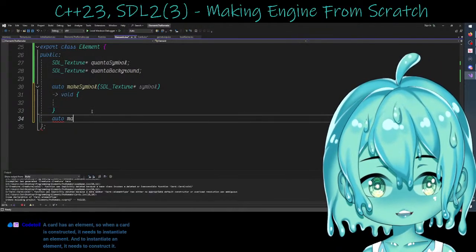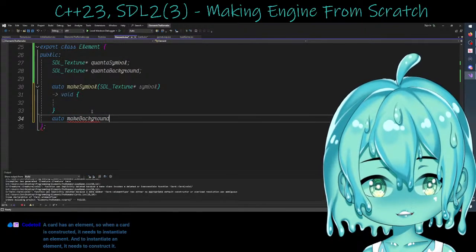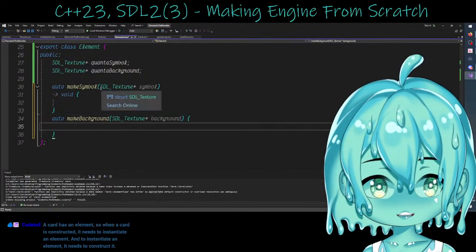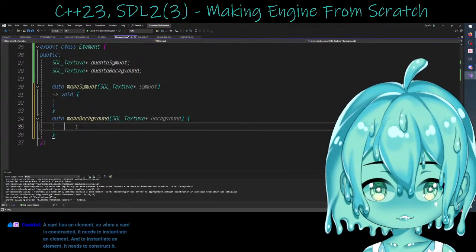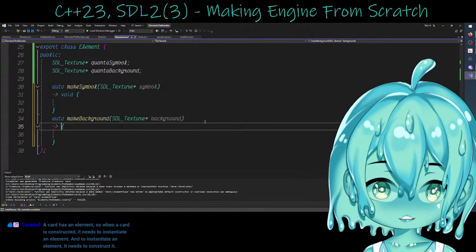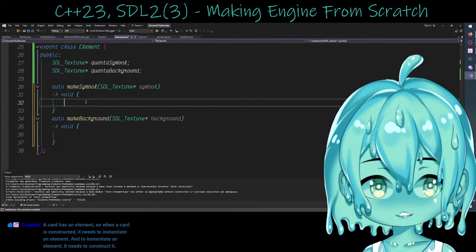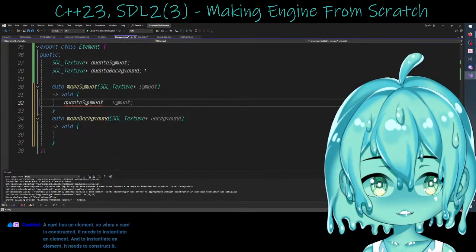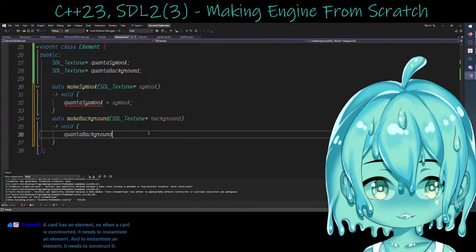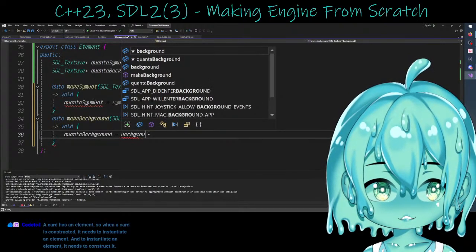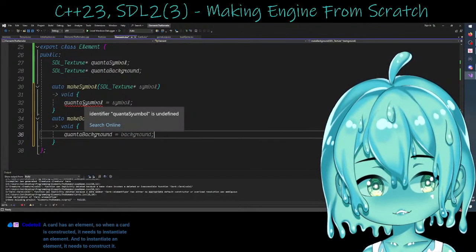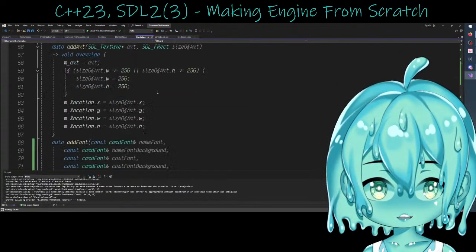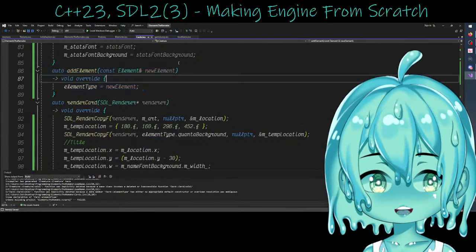And then we're going to have auto make background, taking that. And then return void. So quanta symbol equals symbol. Quanta background equals background. Why are you guys having issues? Oh. Okay. Now it should all work. Oh, sure enough. There you go.